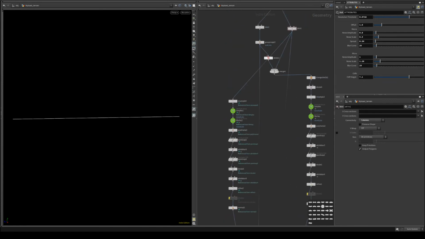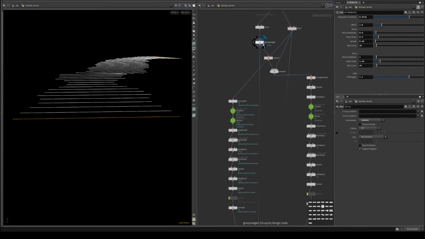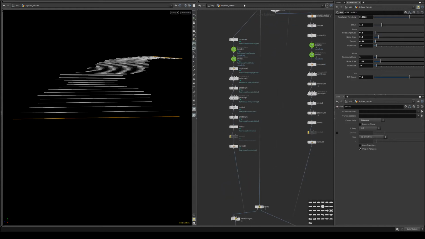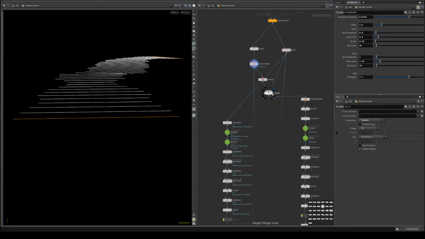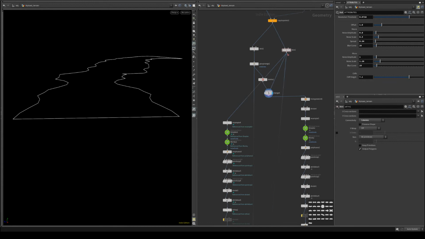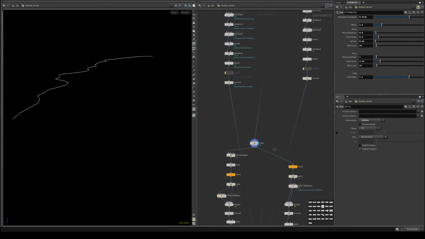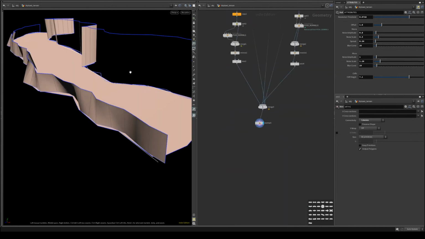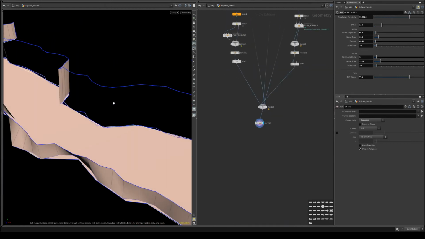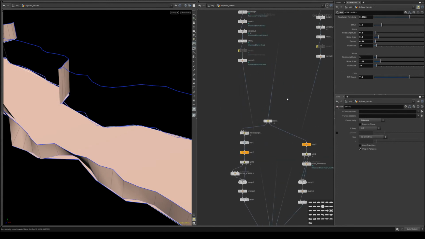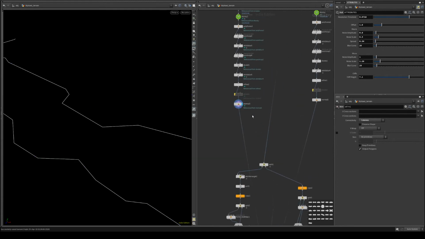Okay, I don't know why this is going there, so I'm being dumb over here. Yeah, I think it needs to go here. Okay, we're getting something, but we're still having problems. Let's keep playing around and finding out the solution.